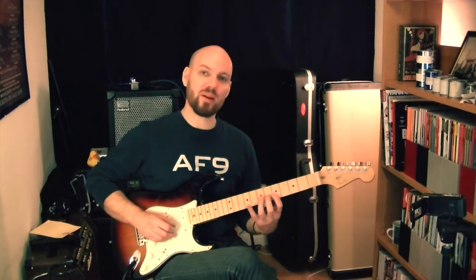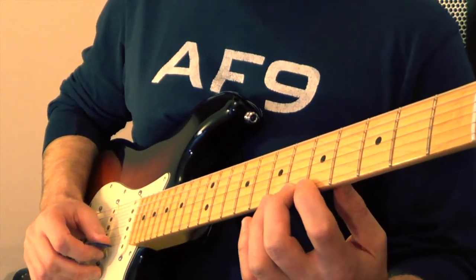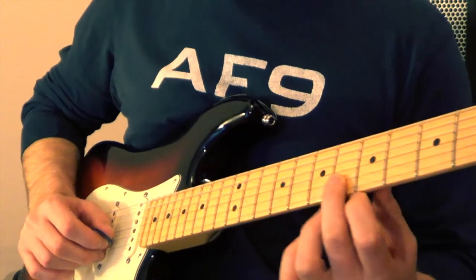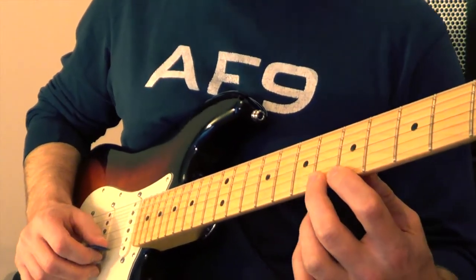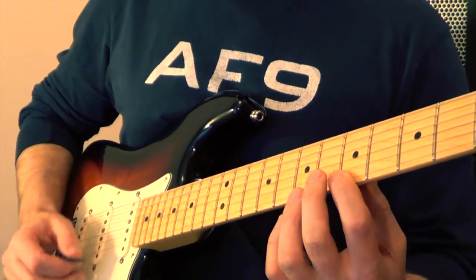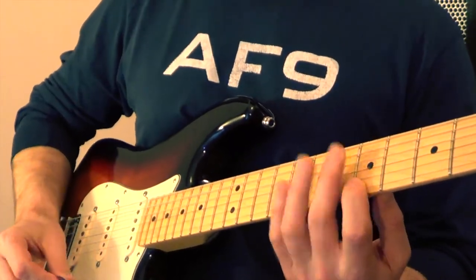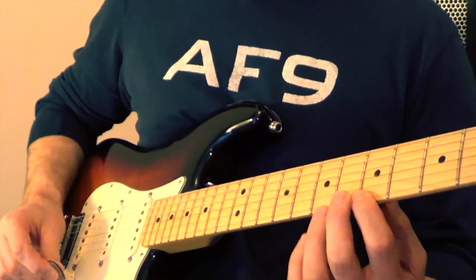Well, what happens when we get to the top is a little bit different. So we're going to do a downstroke, an upstroke, a downstroke and an upstroke, and that's the same. But here's when it changes. When I'm moving on to the next string up here, rather than doing a downstroke and hopping over, I've done a downstroke on the high string and an upstroke, but I'm moving up and I'm going to the string above it. And actually, because I'm doing an upstroke already, it seems sensible to keep doing that upstroke, because then I can go straight to the next string without having to hop over it.